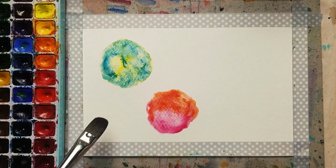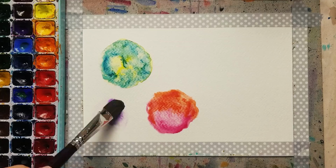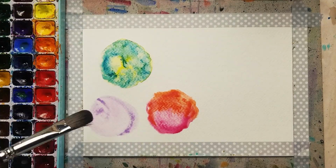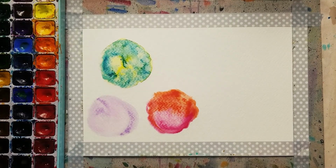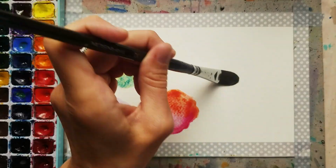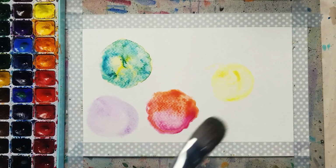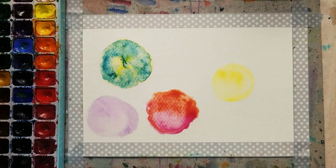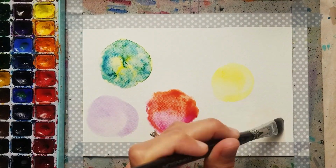I honestly think wet on wet is my favorite technique in watercolor because that's really the crux of the medium, right? Watercolor is fun because it's unpredictable in its nature. And with wet on wet, you really let that come out and you never quite know what you're going to get. And for this purple patch and this yellow patch, I need to let these dry, but we'll come back to them and have some more fun.